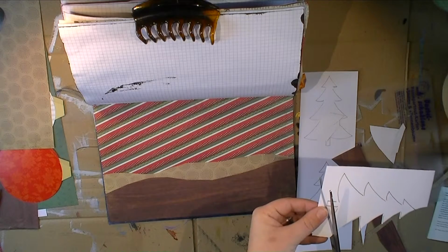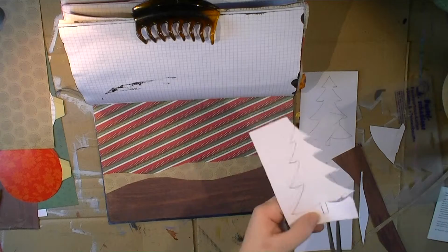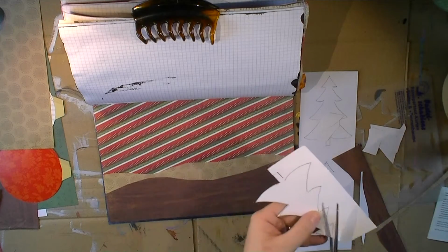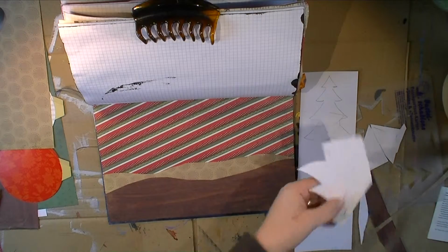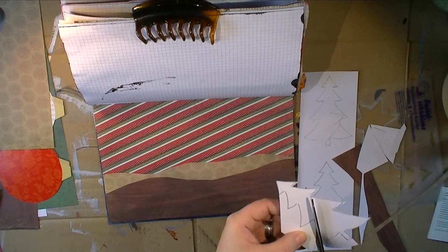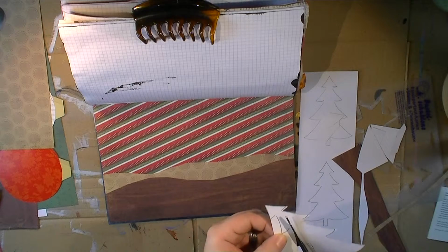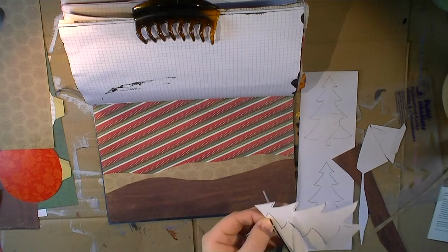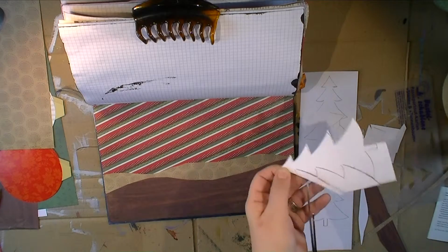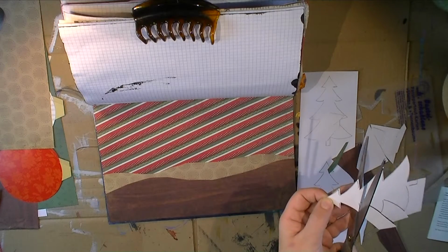It's just not my go-to method or my natural. It doesn't pull me in. Like if you gave me a stack of crafty things that I could do artwork with, I would probably not go for paper piecing or making a design with paper only. I wouldn't do that. I wouldn't go there first. I would go to colors and brushes and pens and whatnot.